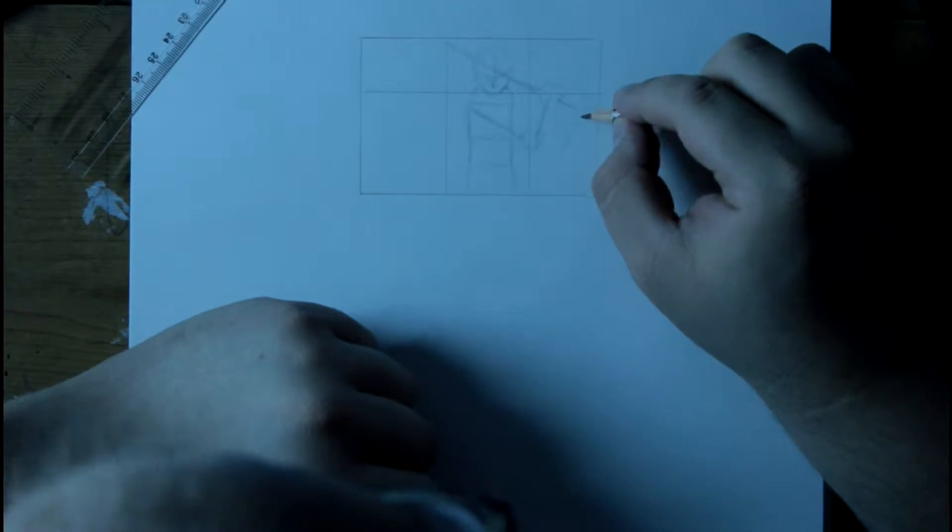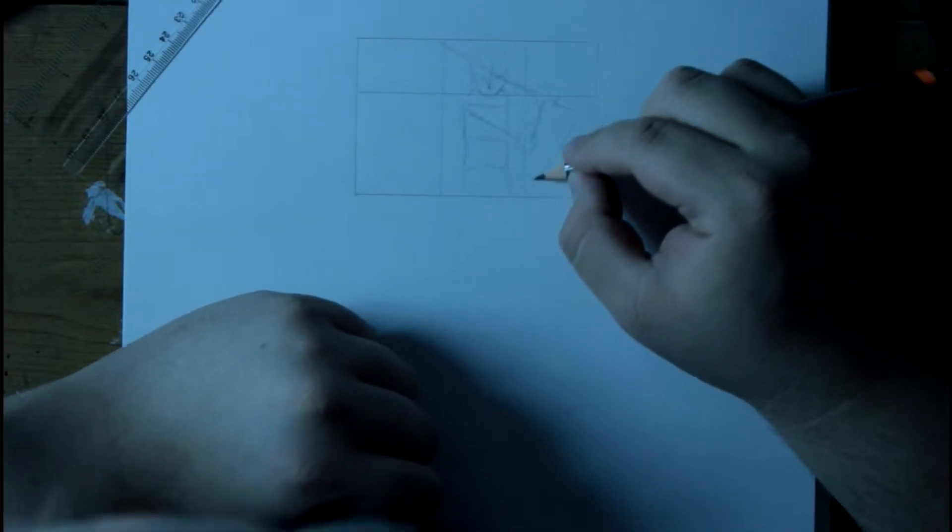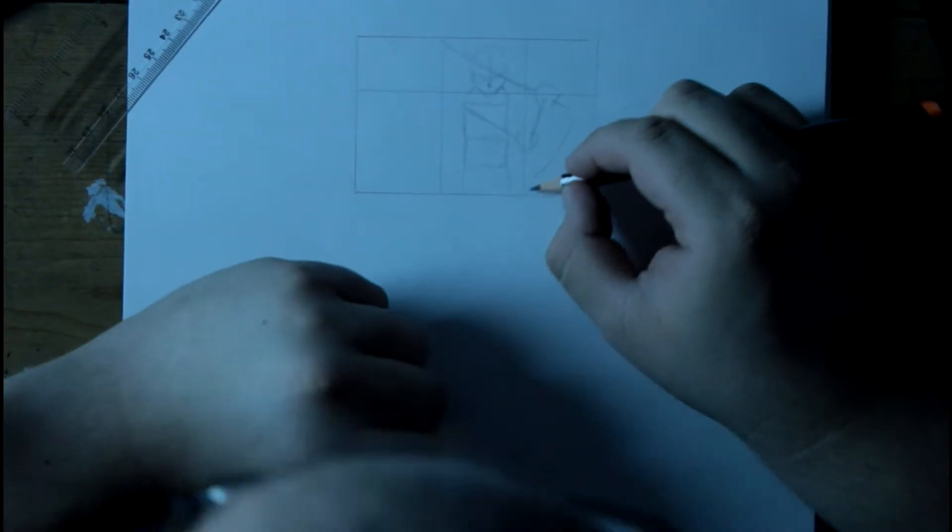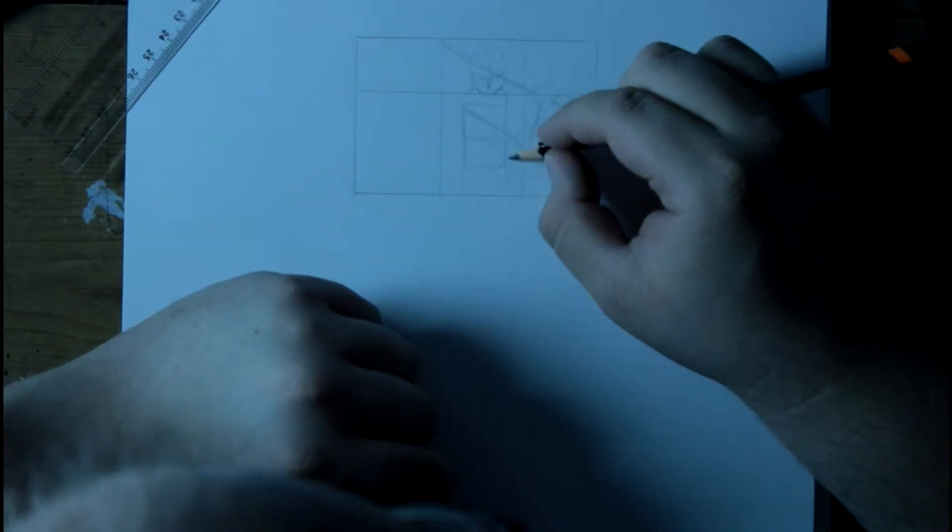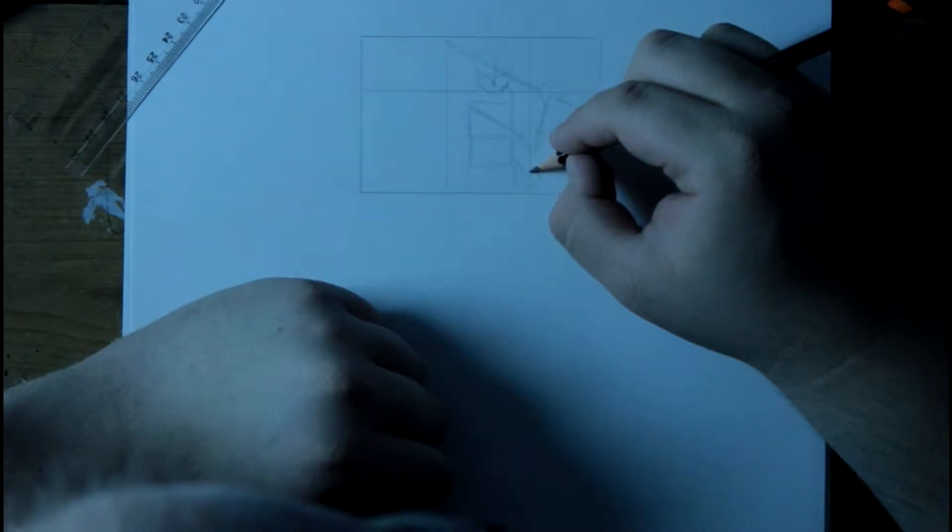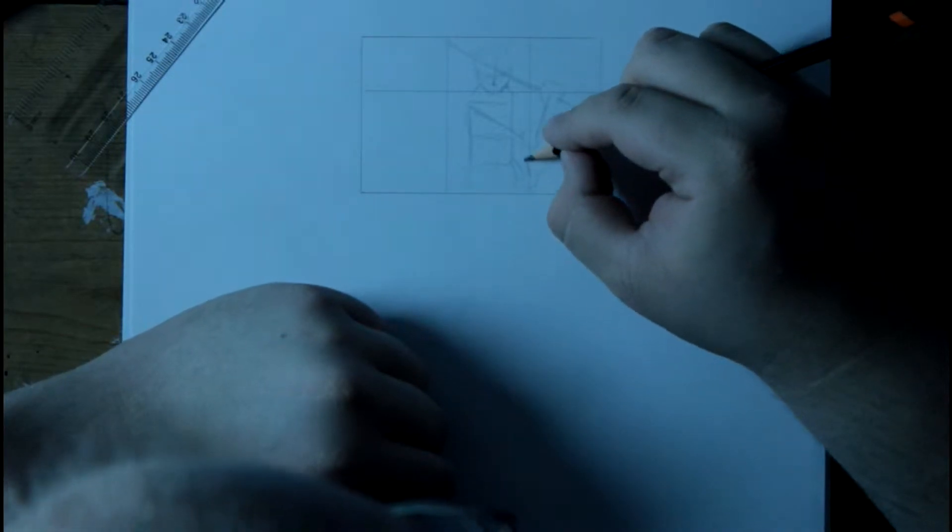This is important to remember. If you take a line and you draw it just about to the head of this corner right here, then you actually have the placement of where our fist comes out. Now we actually want to capture the shape right, kind of like goes back. That looks about right.